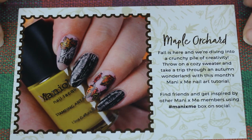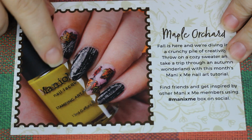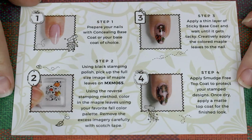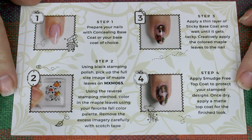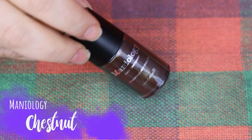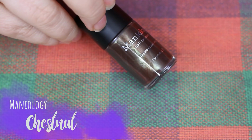Today we're going to go over the November Mani by Me box. Really love this design with the aspen trees and the fall leaves on it. Super cute inspiration. And they also have information in the box on how to do that manicure. Love it. The first color in the box is Chestnut.